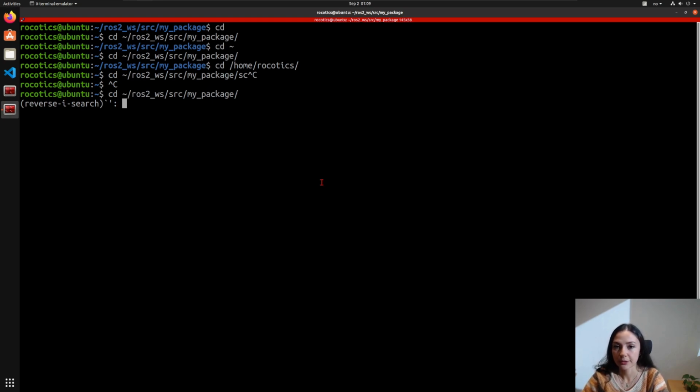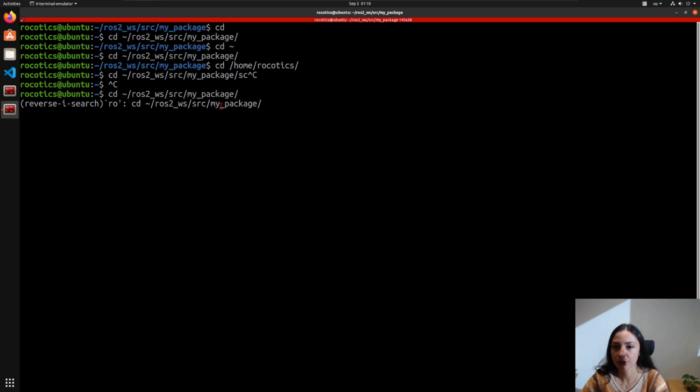For example, you know that you have written a command before, but you are not sure when. Maybe it was in the past, and you remember some part of the command but not fully, or you just don't bother to write it all. When you press Ctrl+r, reverse-i-search shows up, and you can start writing a part of the command. For example, I start just typing RO.